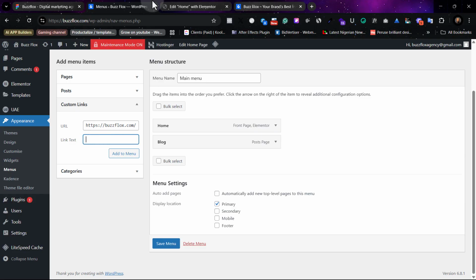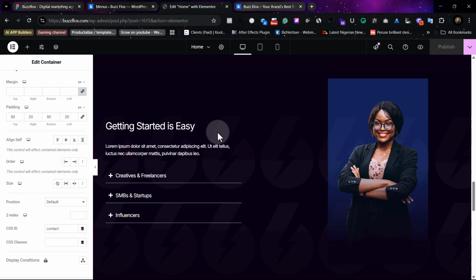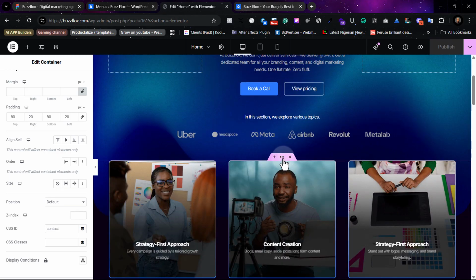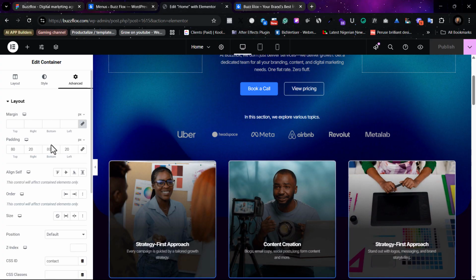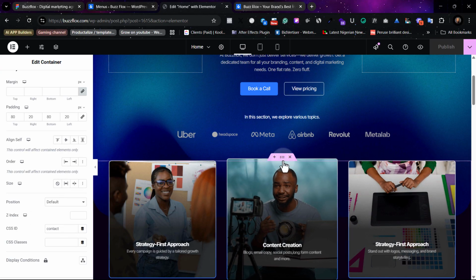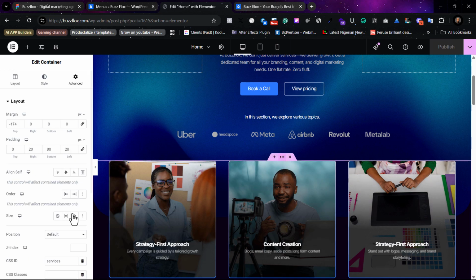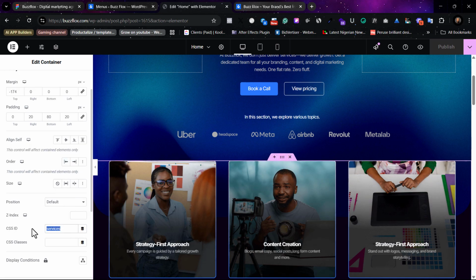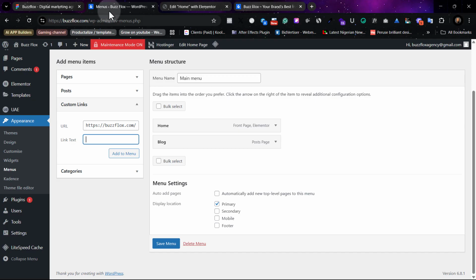Don't worry. Then the services here. Remember that we tagged services here. I would have been scared. I was like, I didn't tag that contact us. Okay, so for the services that we tagged here, we'll just put hash services. You will see the reason why. Then I'm going to put the normal services here, then add to menu.